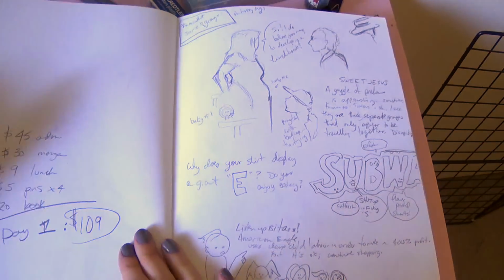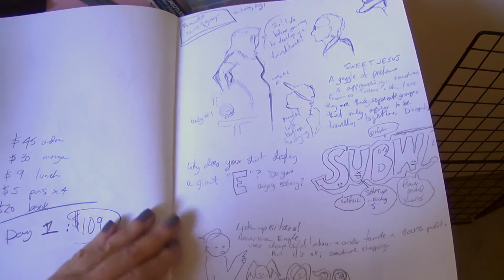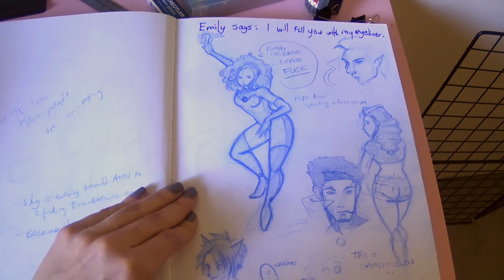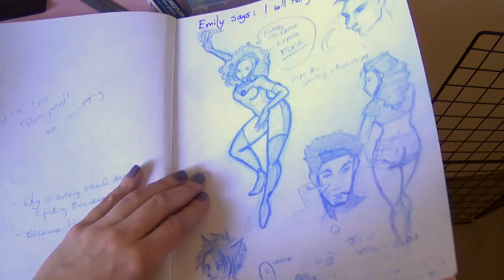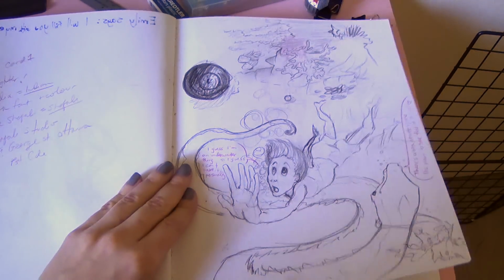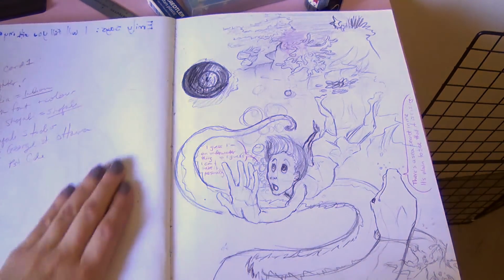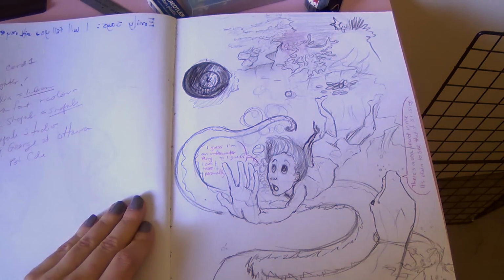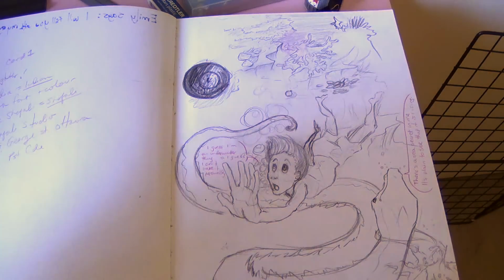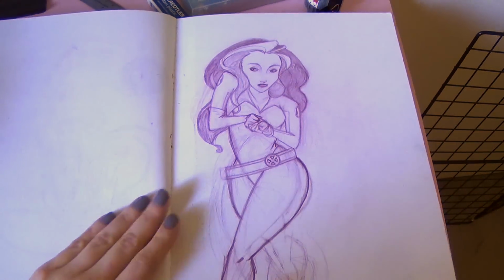More princess drawing. This X-Men page, except that I don't know what that is. I remember I was drawing this on the bus to Anime North. A lot of these have song lyrics on them again. I still hadn't grown out of that phase. I don't think I grew out of that for a couple years after this. And actually, I wouldn't mind getting back into it. Not ashamed of it, like I said. Some Rogue.